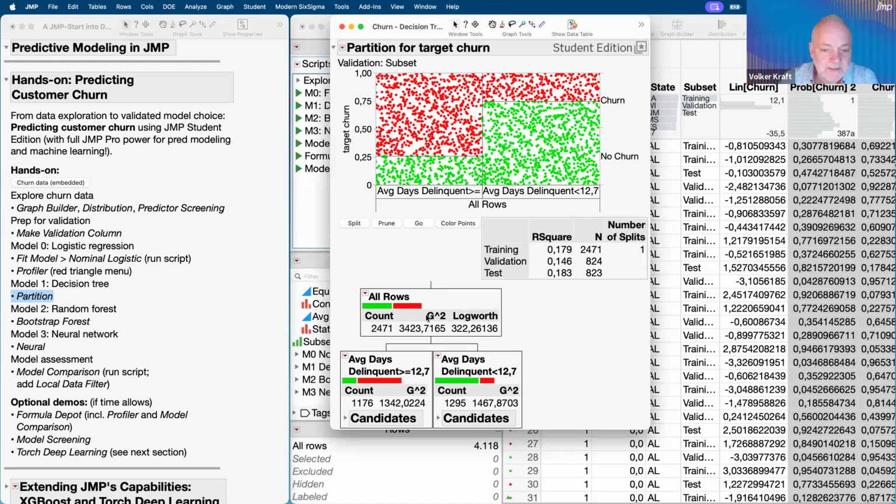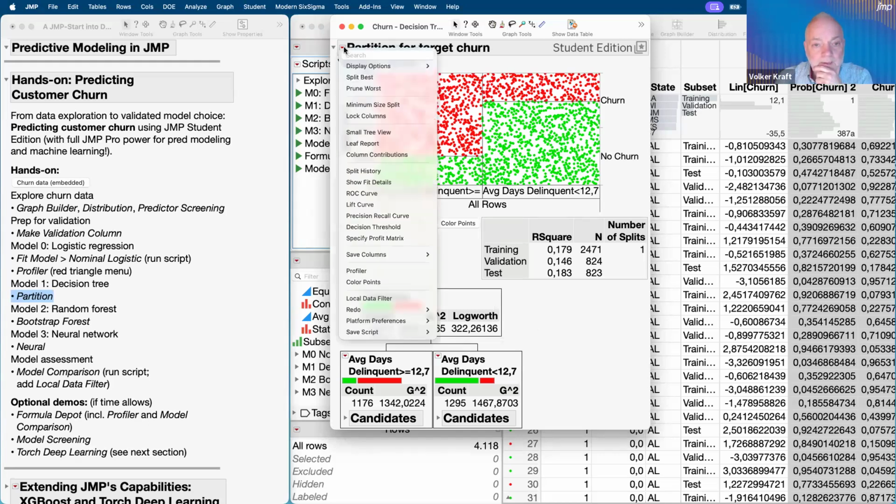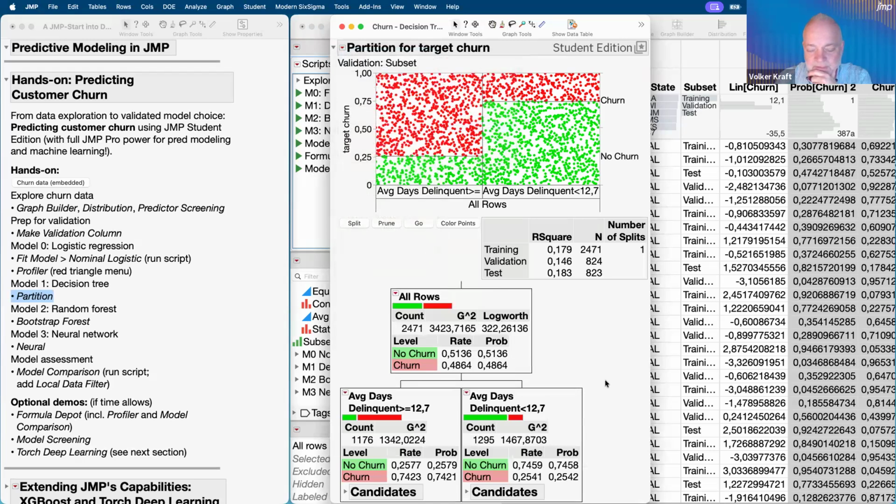The statistics are the G square and the log worth. This is a transformed p-value, and this is a chi-square statistic. I can add some more information to the tree. Now we see that on the right-hand side, these are all the customers with a small average days delinquent, more green. And this is with a higher average days delinquent, above 12.7, we see more red.